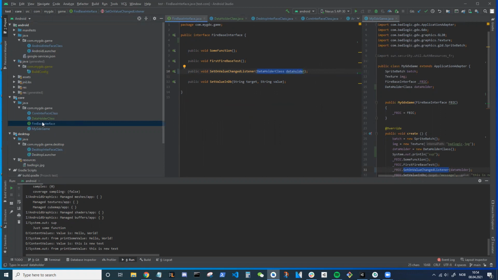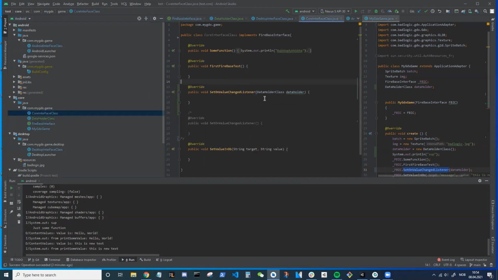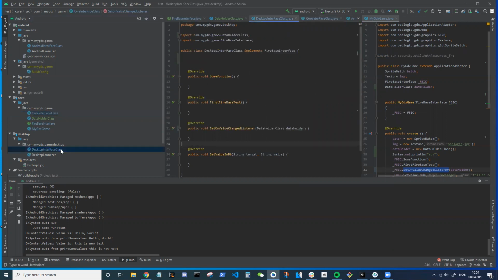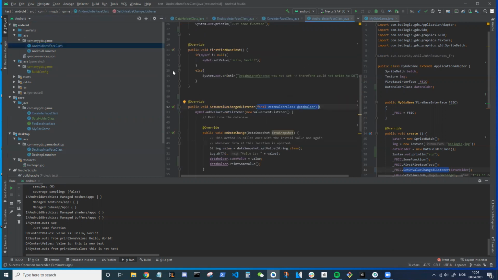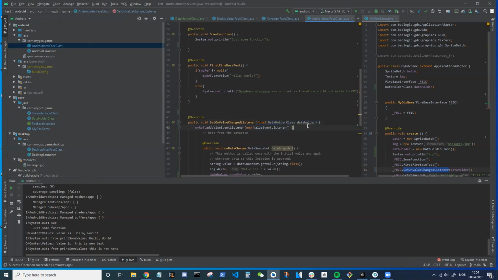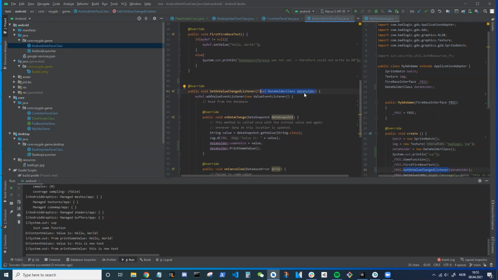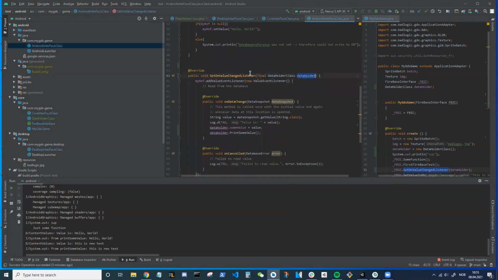Then if you take a look at the core interface class, which we also implemented last time, I just changed it to take it in, but I don't do anything in the core folder. The same thing with the desktop, because we just have to implement the interface, otherwise it won't run with LibGDX. Lastly, in the actual Android interface class in the Android folder, this is where we have access to the real-time database because it's an Android package. We take in the same thing, the data holder class, which is from the core, so it can access it. And we also want to actually do things with the class here.